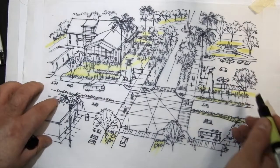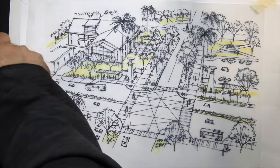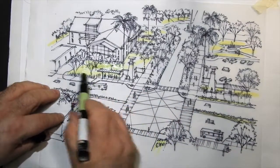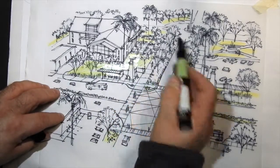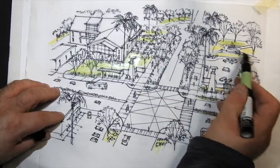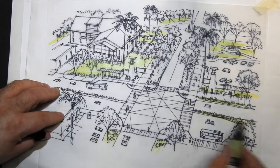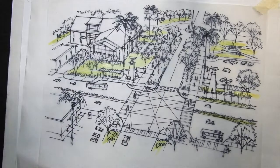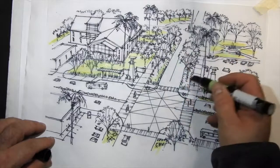Starting with a wash of yellow-green on what we might consider lawn areas. That's yellow-green. It appears very yellow on the screen, but it is yellow-green. And then I'll layer some grass-green over that, just as loose washes, a combination of yellow-green and grass-green. Keep it nice and loose. Most of the work of this drawing was in the line work. Just let the color add a little bit of accent to all the work you put into the line work. Let the color do the work.